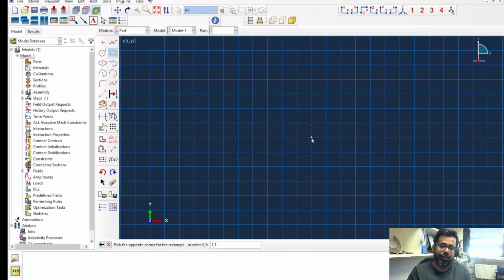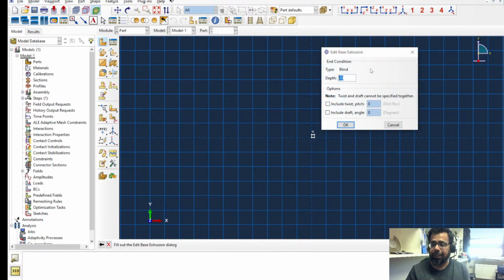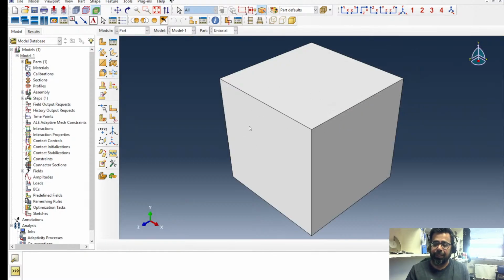Again, Abaqus doesn't have any units, so as I always say, always define your own unit, so you are responsible for the unit. So if the geometry you are making is in millimeters, then everything should be in newtons and millimeters and megapascals if they are stresses. So this is what I have created now, and then I will press cross, I will press done, and then it will ask me for the extrusion. So again, the depth also is 1, so I will get kind of a cube here.